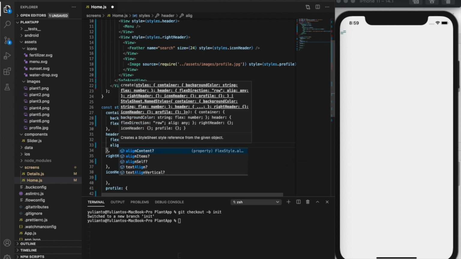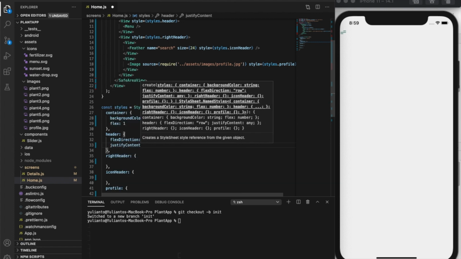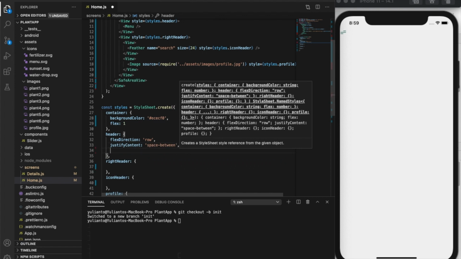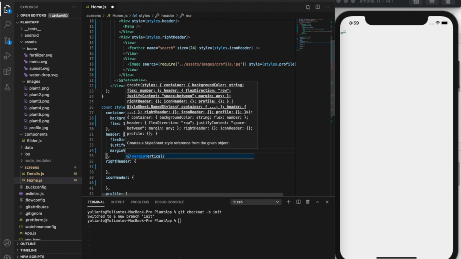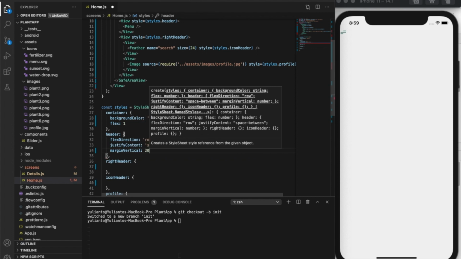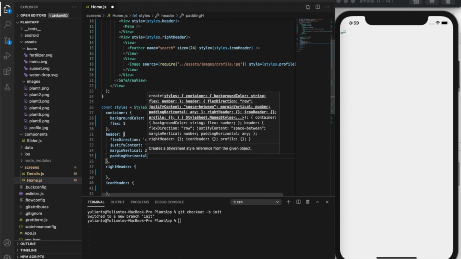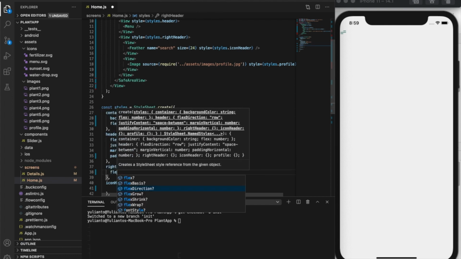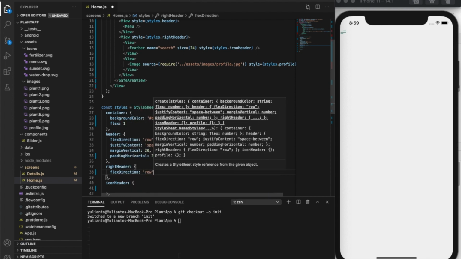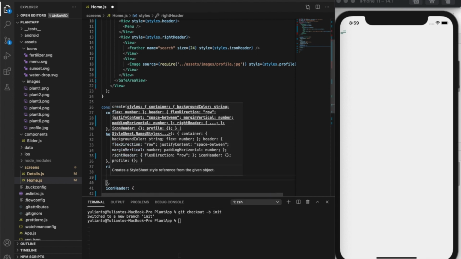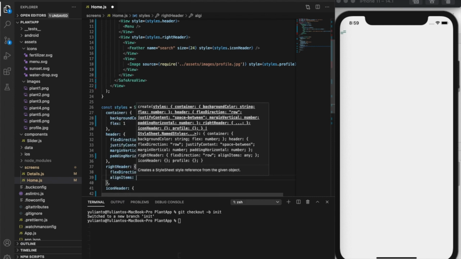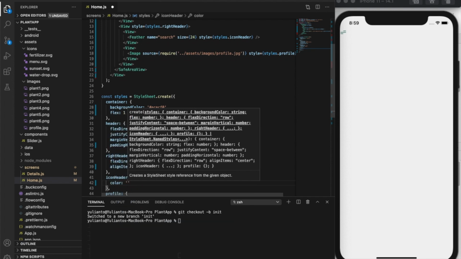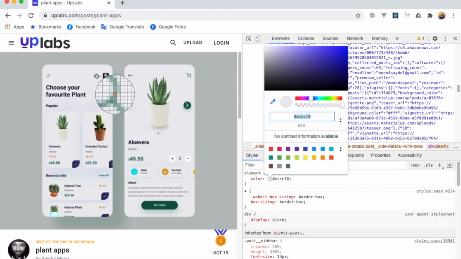The justify content will be space between. I'm gonna add some margin vertical 20 and padding horizontal also 20. And down here, gonna change the flex direction to row again, and the align items will be center. Down here, we gonna change the color, will be this green.